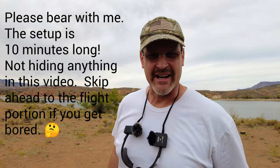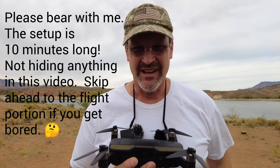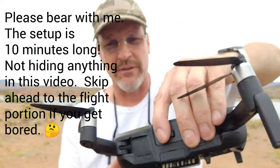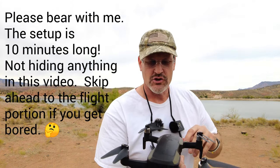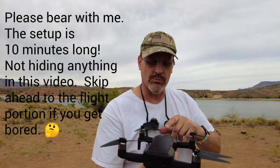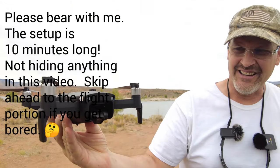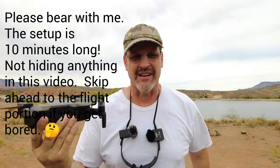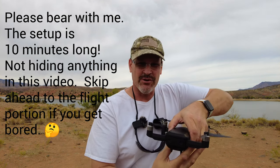All right, Dad Random, here we go. One of the things I want you to hear right away is when this thing starts up — it has a very loud fan sound. There's a really big fan in here. If you move the quadcopter in an odd way, the gimbal will put itself under protection. It says it's jammed, but it will unjam itself — that's actually a good thing. It's a little pain waiting for it, but as long as it goes through that protection cycle, I'm good.